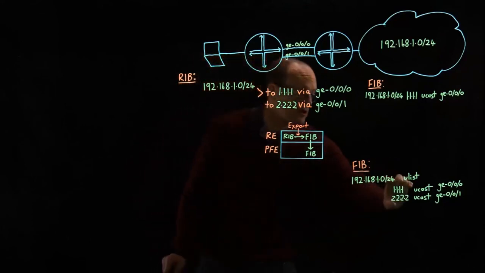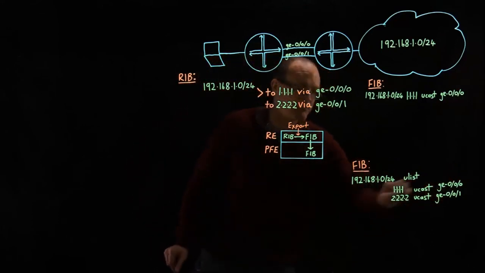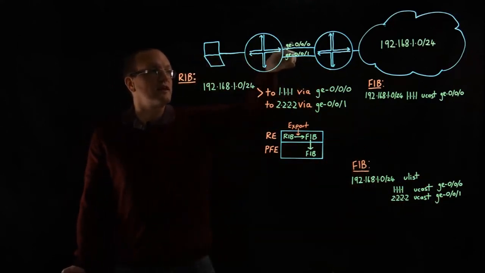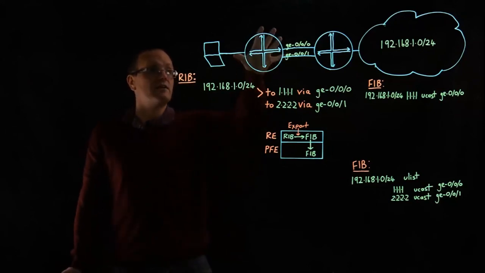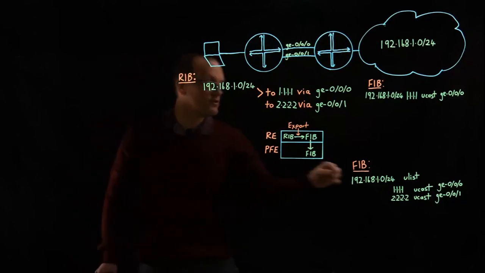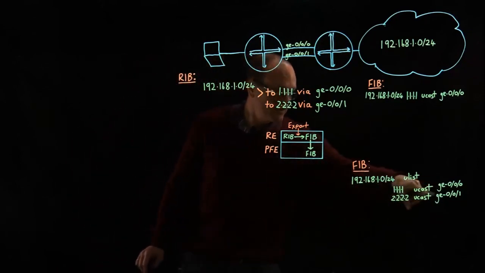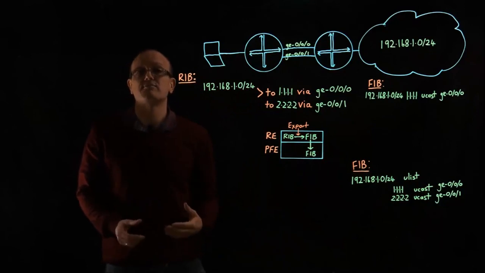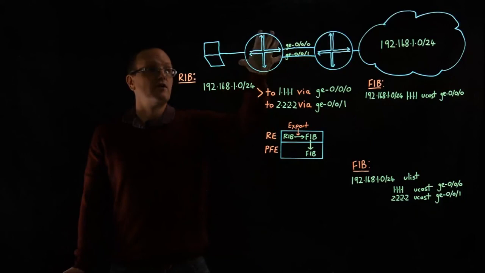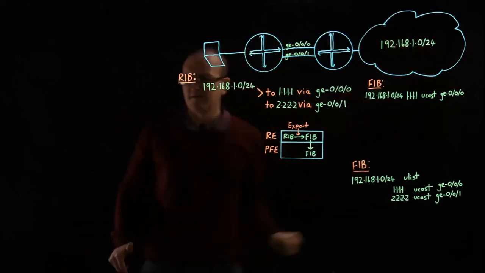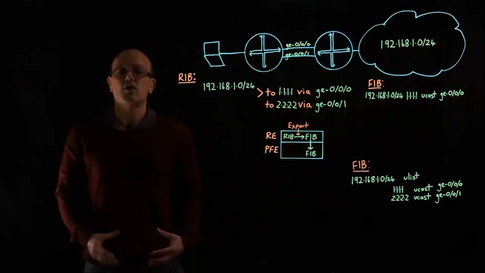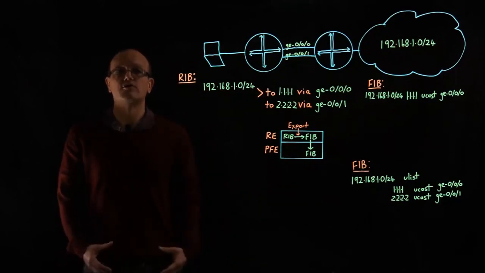And you can see here we've got two unicast next hops bound to our destination network, which constitutes the two physical links that we have interconnecting these two routers. And this means that we're then going to hash across these two next hops, meaning that we're hashing on a per flow basis across these two links when we're sending traffic from this router to this destination network. And this is a quick overview of load balancing on Juniper devices.